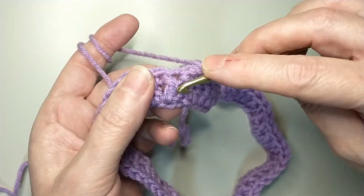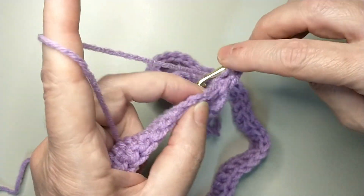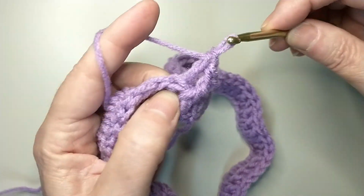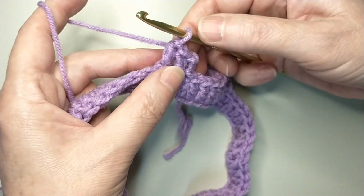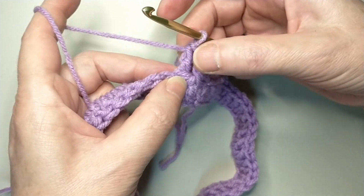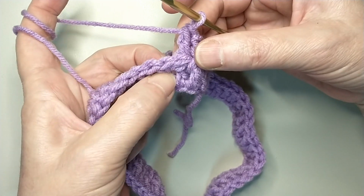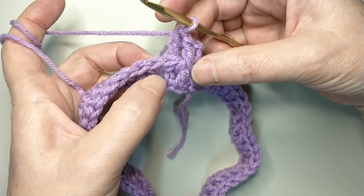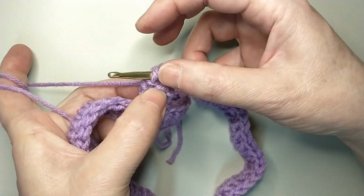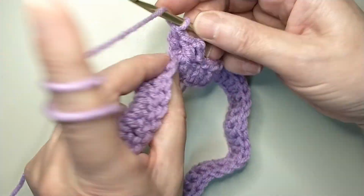Next stitch is going to be front post double crochet. Next one, back post double crochet. So this round and the next 3 rounds are going to be front post and back post double crochet. So this is going to be the ribbing. With this round you're going to have 5 rounds. This one, the first one, second, and 3 more. Front post double crochet and back post double crochet.